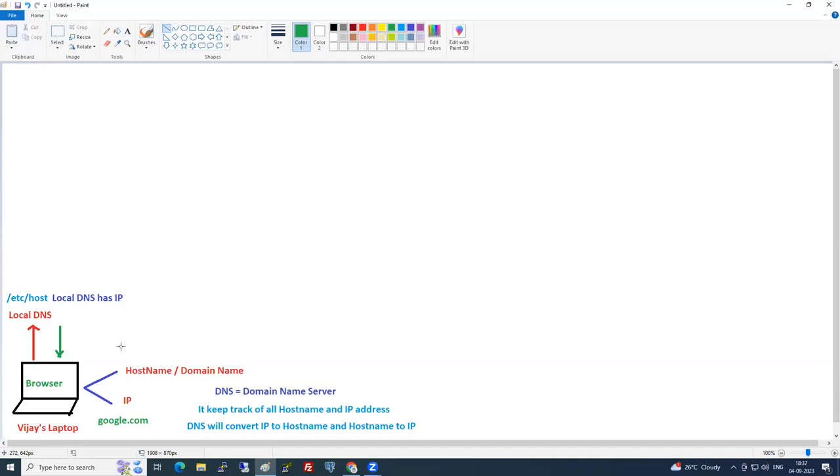So the job of the local DNS is to check itself: do I have the Google IP address? It doesn't have it. Then it goes to the next level, and the next level is called the root name server.